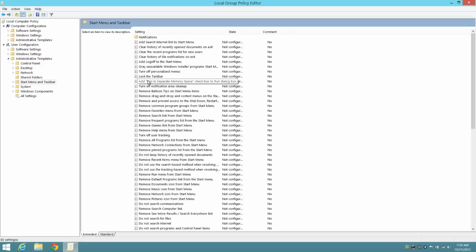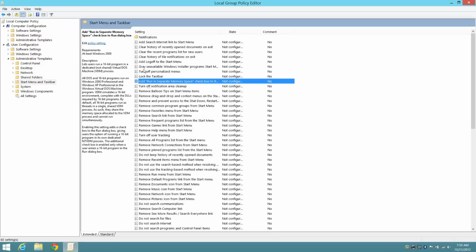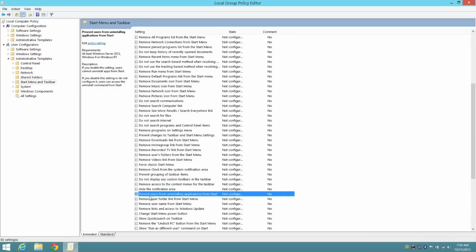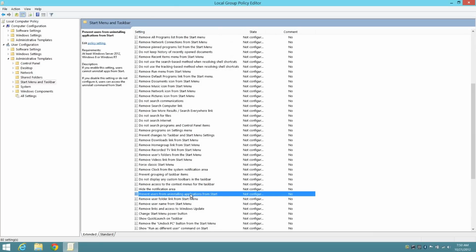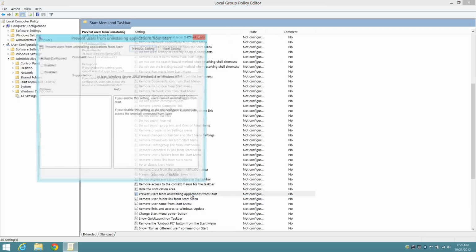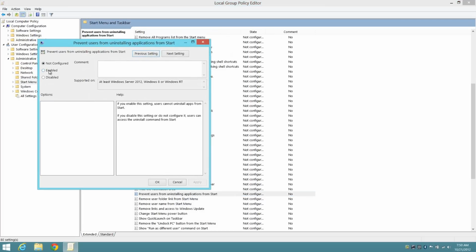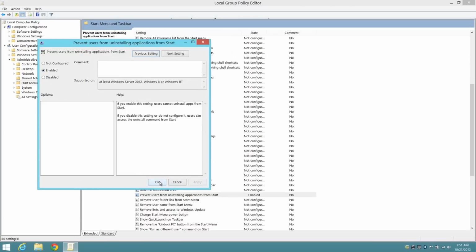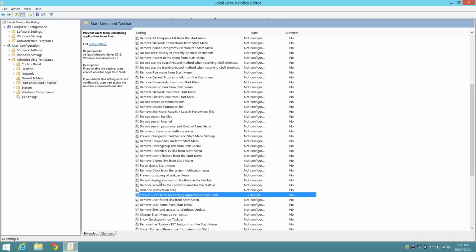So if we can, we can see it under P possibly. There we have it: Prevent Users from Uninstalling Applications from Start menu. Once we double click on it, I believe it'll show up. Now we can press Enabled, and that will prevent users from uninstalling applications from the start menu. We can press Apply, and that should be set. In the properties dialog box, the options available are Not Configured, Enabled and Disabled, and you should have pressed Enabled. After that, you press Apply like you just did.